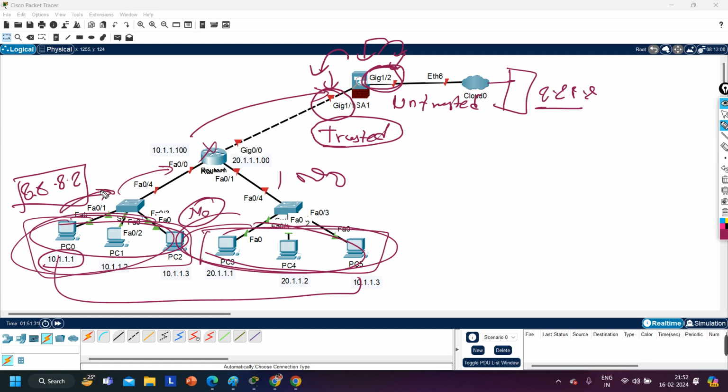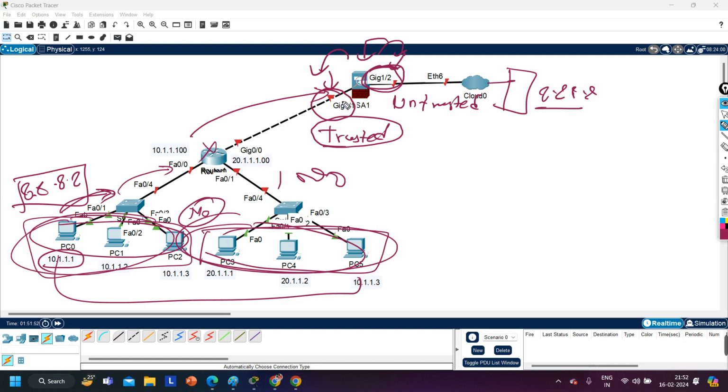First, the PC will forward traffic to the switch. The switch will learn the source MAC address. If the MAC address is already there, it will update the entry. Then again it will check its MAC address table and forward traffic to the router. The router will check the routing table. It will compare the destination IP address. If the route is available, it will forward traffic from the exit interface. If the route is not available, it will forward traffic to the firewall.